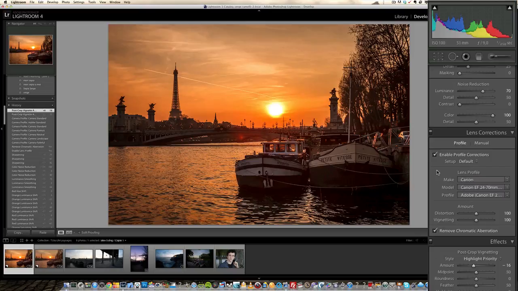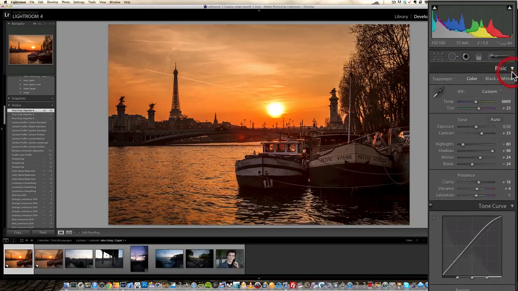And what that does is attract the attention of the viewer to the center of the photo even more, because the eye is drawn to light parts in the photo. So putting in a little bit of vignetting sometimes gives a more interesting look. I think it works fine on this photo. Maybe I'm going to back it down a little bit. Okay, so at this point, I could say that I'm finished.